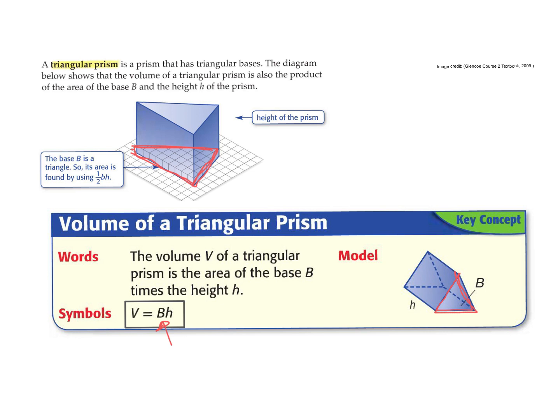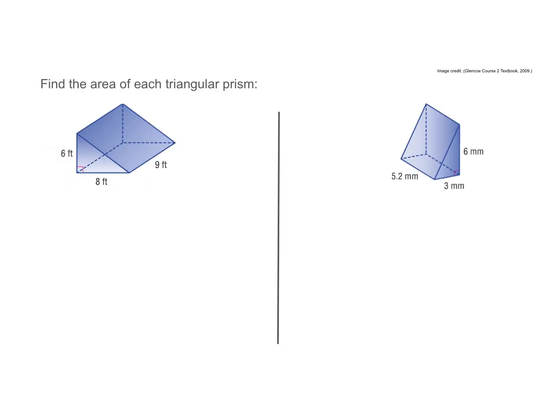So we're going to write it as that, but we're going to have to remember that we actually have to use the area of a triangle and then times it by the height. So let's look at this one. So I know it's a triangular prism because this is my base and it's a triangle, okay? So first we're going to find the area of the base, and then we're going to times it by the height, which is 9. So let's actually just write it as volume. But remember, the area of a triangle is 1/2 times the base times the height.